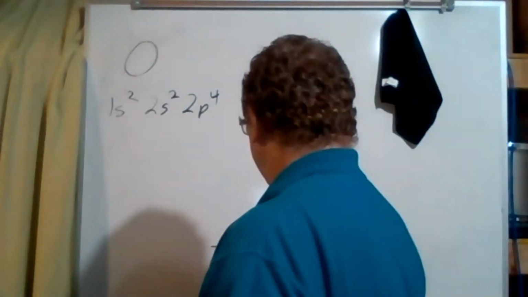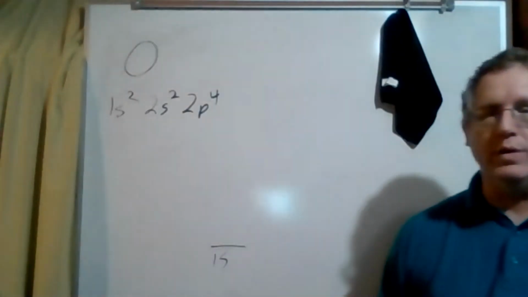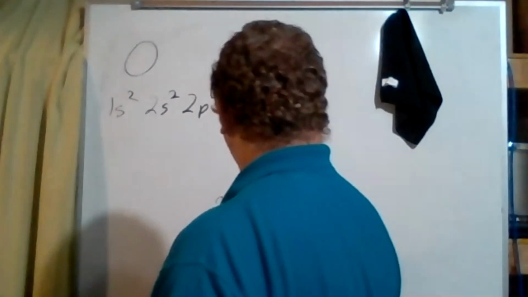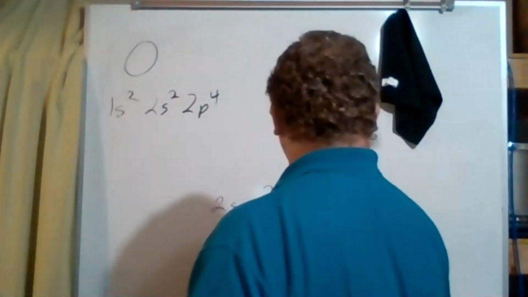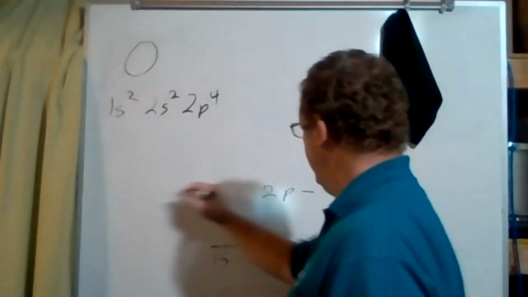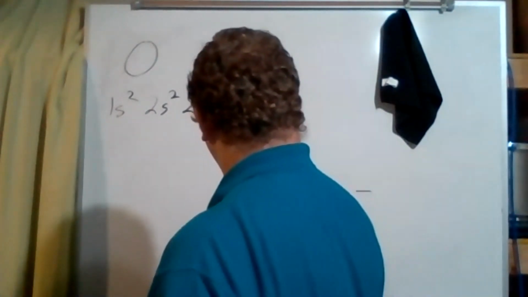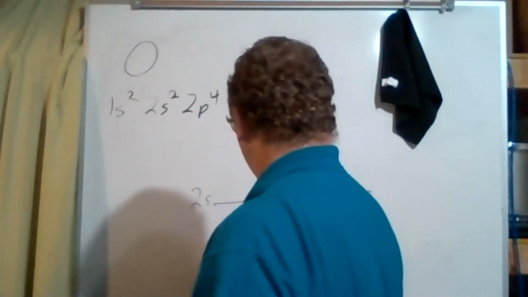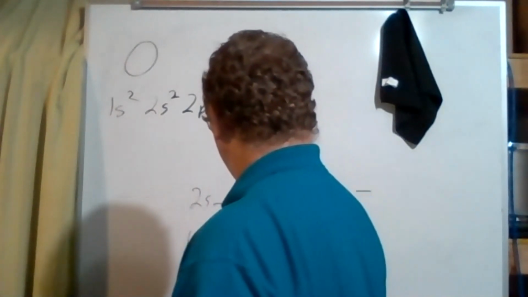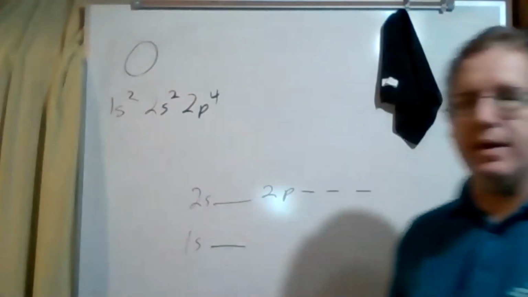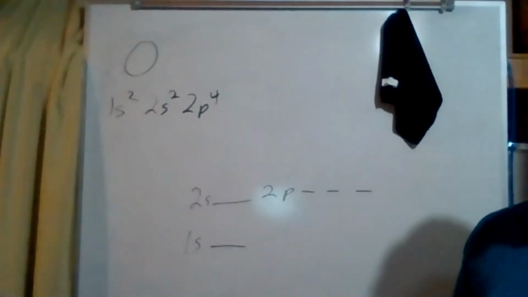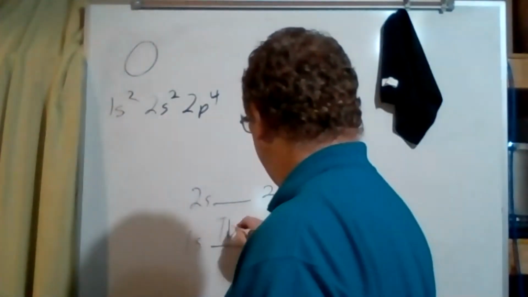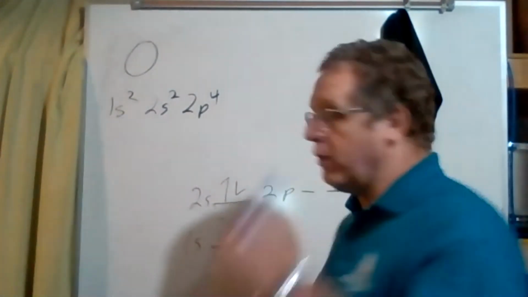Now, the lowest energy is going to be the 1s, so I'm going to draw it low down on my diagram. Then I'm going to go to the 2s, and then the 2p is going to be slightly higher in energy. I'm going to try to do a little bit more symmetry here. And usually, we're going to put our numbers to the left of it. Now I've got 8 electrons to fill. If I fill from the lowest energy level first, I go here and here, and here and here. Now I've got 4 filled.